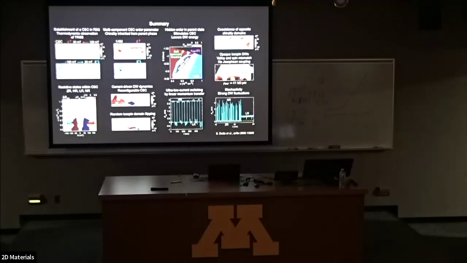Questions? Two questions about the same hidden order. First, an experimental question. You showed the data for 1 Kelvin, I guess. Did you try to go to higher temperature to see whether this, what you call hidden order, survives up to a certain temperature? Yes, we have not done it systematically. Perhaps Long can answer up to what temperature the spike features persist. We should do it more systematically. I don't have it off the top of my head.